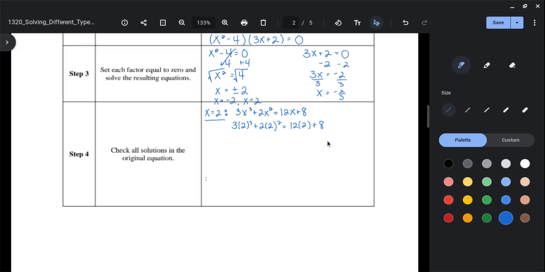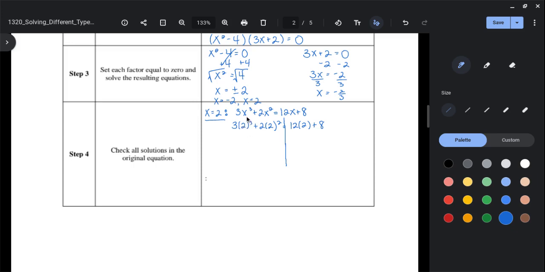And then I'm going to use order of operations. I'm going to solve on both sides separately. I'm just going to draw a line down the middle because remember, we're checking that this is equal. If it's not, then we know that this can't be a solution. X equals 2 cannot be a solution to our original equation. So I'm going to work with the left-hand side first and then the right-hand side, and then we'll compare.